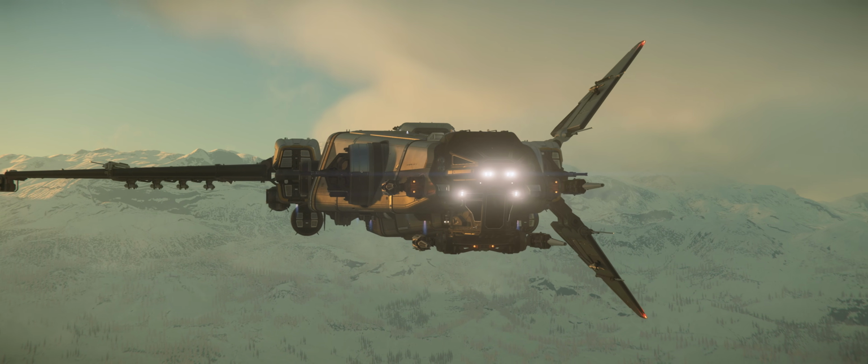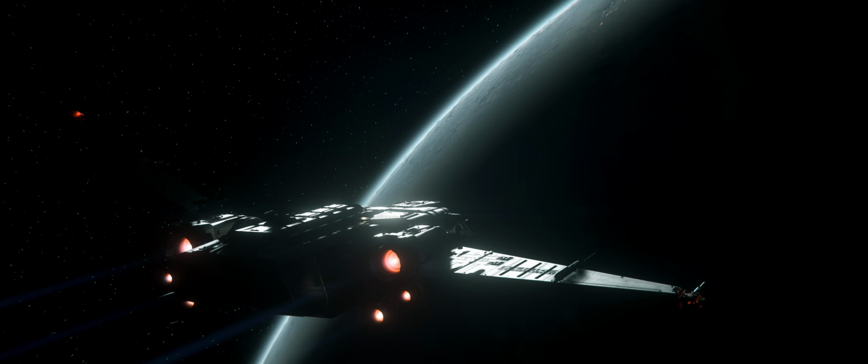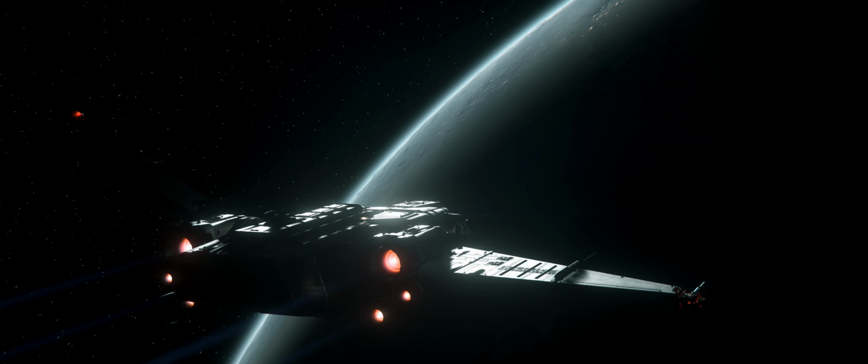So let me explain. In the context of Star Citizen, by imagining a story behind the design, such as the cultural origins of the ship's manufacturer, what designers want to suggest with how the ship could be used, and the economics of how it's manufactured, can all play a role in informing how CIG's designers assemble the design in whatever programs they use to make it feel right in the lore and fictional universe of Star Citizen.